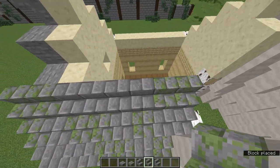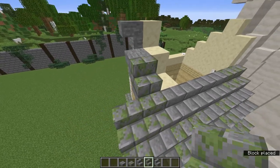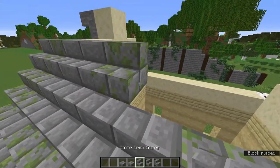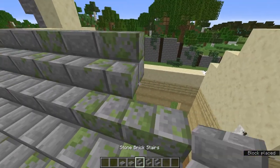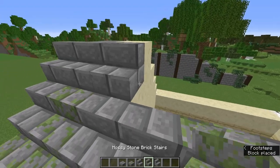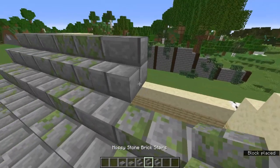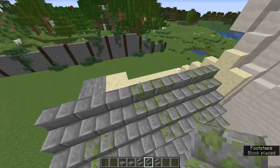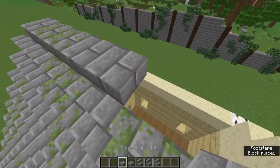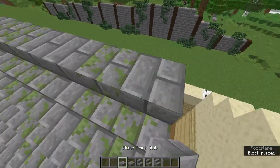Go right up to this edge here. And then use slabs for the top. Leave the front section open because we're going to add a decoration there.